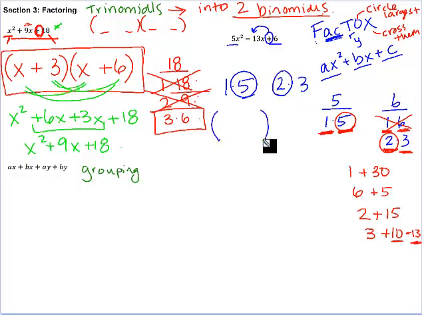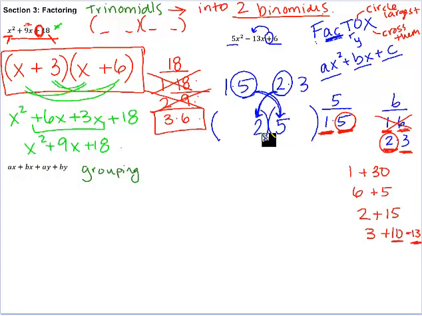So I'm going to set up my 2 parentheses. The 5 and the 2 get crossed. So they get crossed just like so. So the 5 gets crossed right here. We're going to write the 5 down. 2 gets crossed right there. We're going to write the 2 down. And now you just drop everything else down.